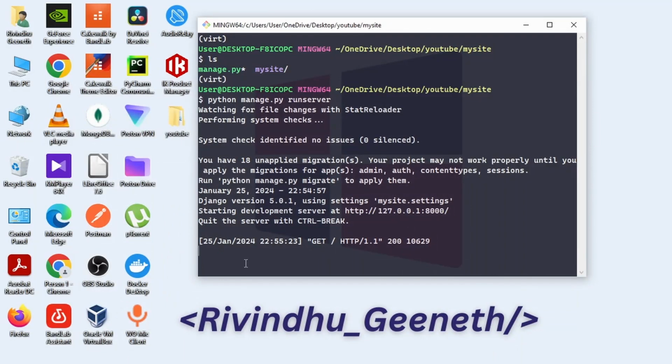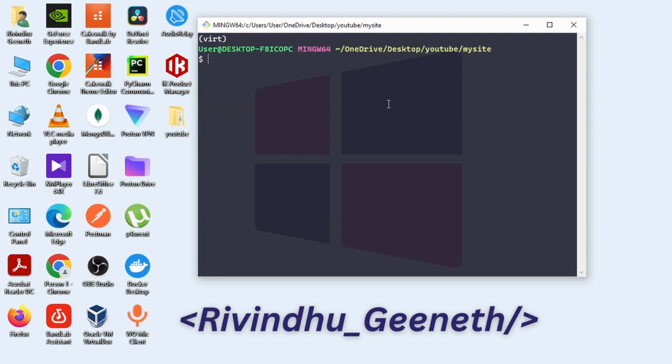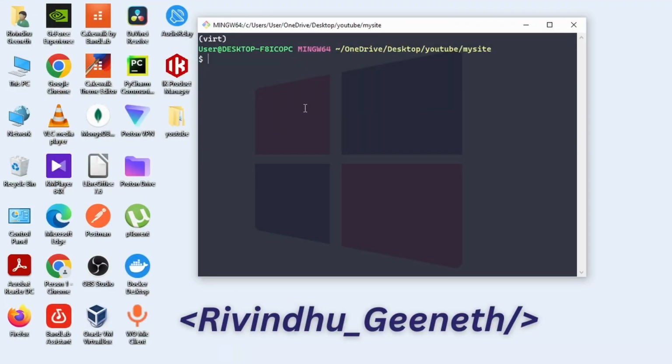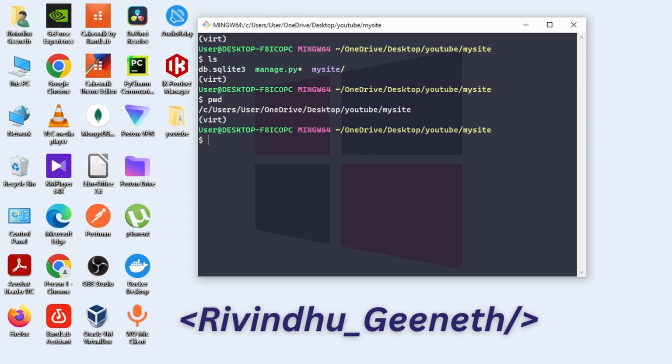You can break this server by pressing Control C, and it's going to break out. Clear the screen. I'm going to close this as well because I want to go to that directory. So I'm in the current directory.